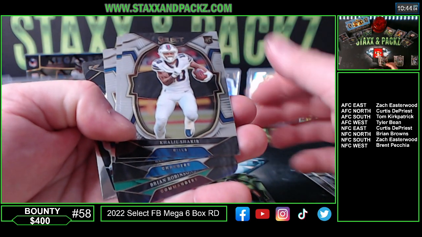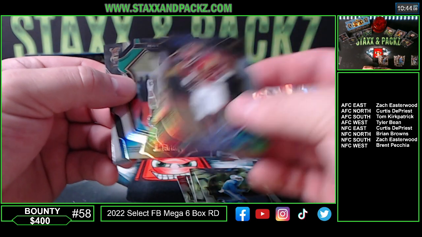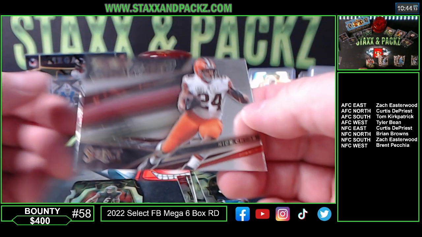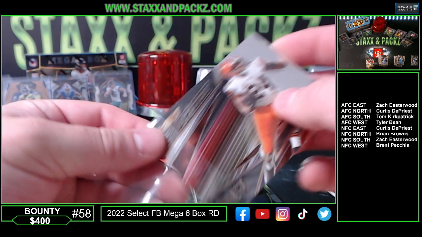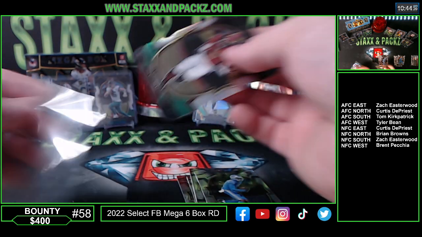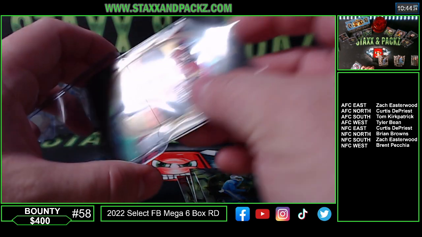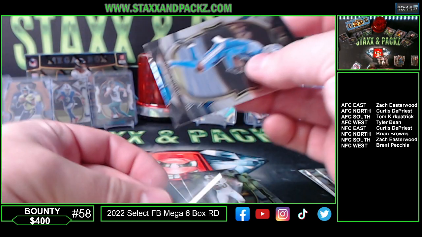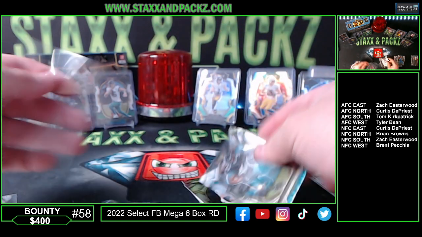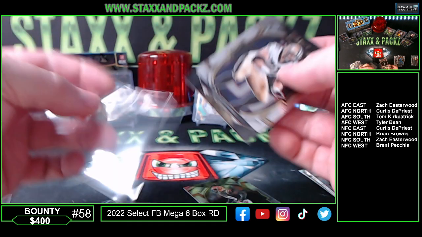Travon Walker, rookie, Khalil Shakir, Jameson Williams, Keenan Allen, Brian Robinson, Kyler Gordon for the Bears, turbocharged of Nick Chubb. We got one left, come on. Let's see a zebra, snakeskin, or a 101 or an auto. Somebody good. Not a Cam Taylor-Britt auto.